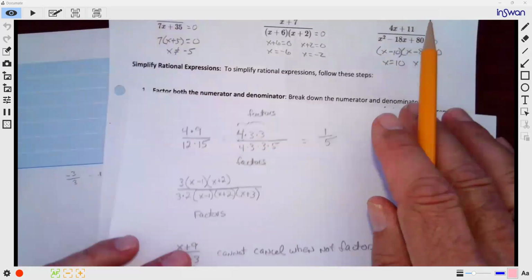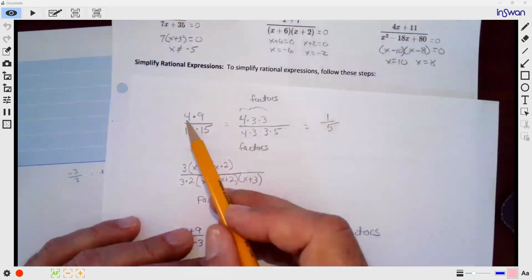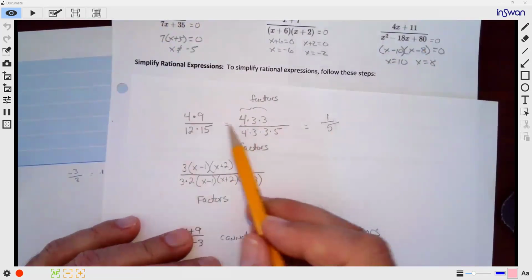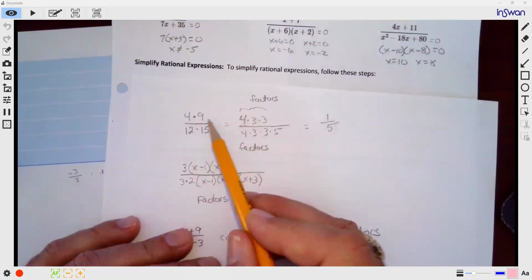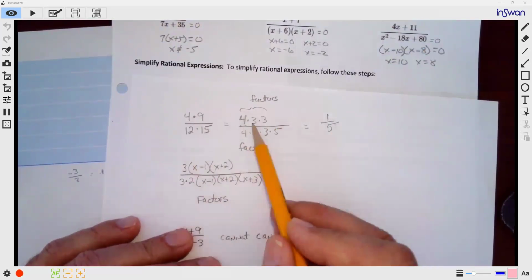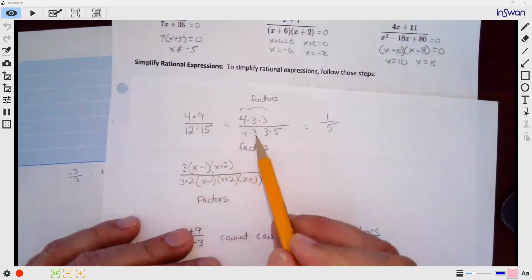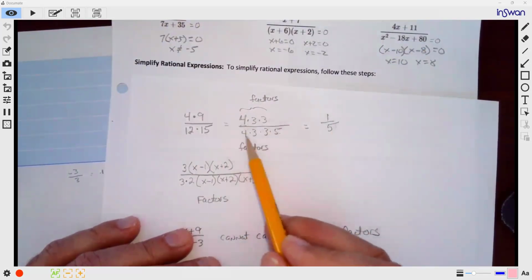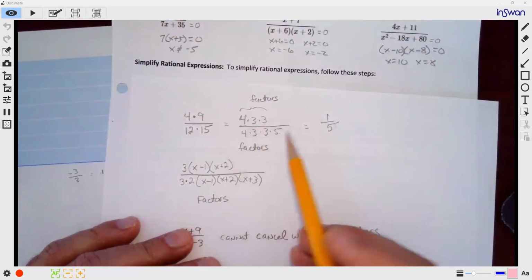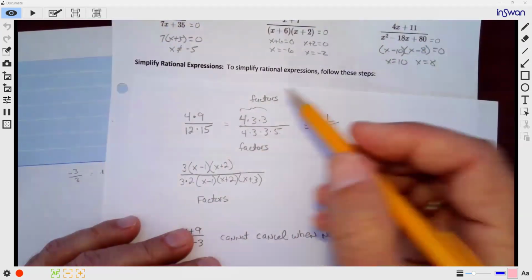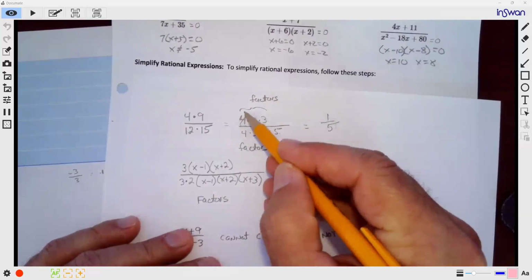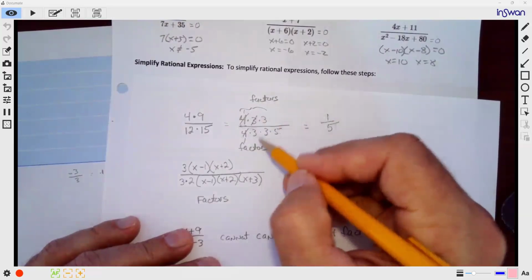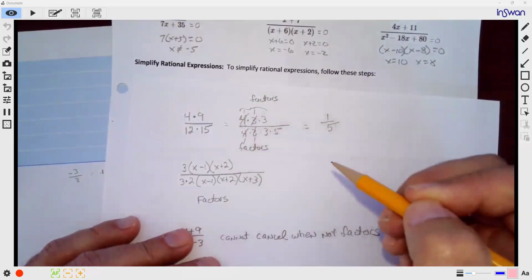So let's take a look at an example that would be obvious. Now here's two numbers being multiplied on top, two numbers being multiplied on the bottom. They are factors, right, because they are being multiplied. And if I factored 9 to be 3 times 3, 12 into 4 times 3, and 15 into 3 times 5, you can see that I have all these numbers on top multiplying these numbers on bottom. If they're all being multiplied and divided, I can cancel common factors, right? I can divide both of these 4s by themselves. Anything over itself is a 1, so these cancel out to 1s.